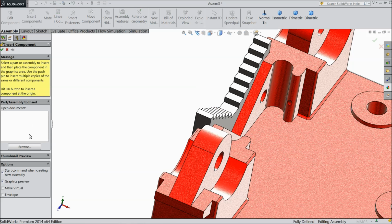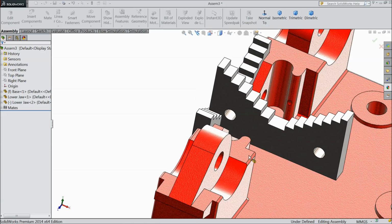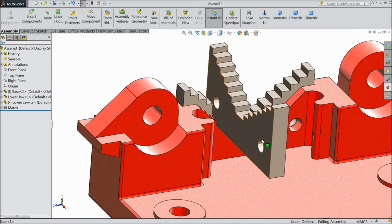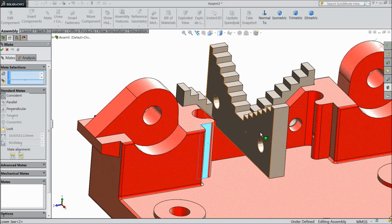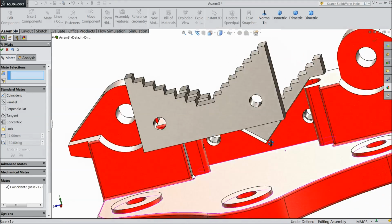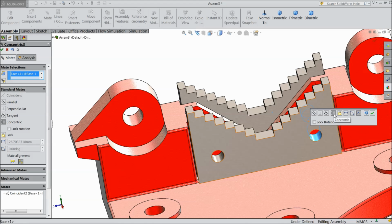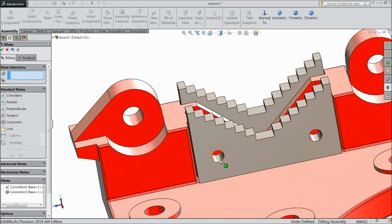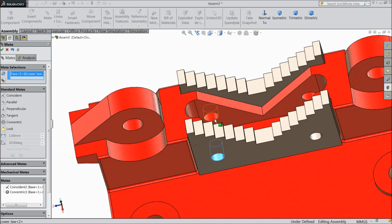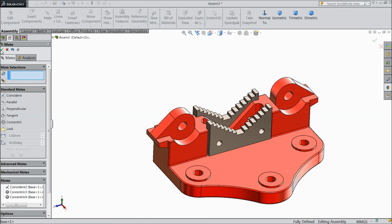Now again browse the same component, lower jaws. Now this time we will fix with this face, so select this face, mate and this face. See, it's going to mate, OK. Now select this hole and this hole, select concentric, OK. The same as here, this hole and this hole, concentric, OK. Now this lower jaw is fixed with its place, OK.